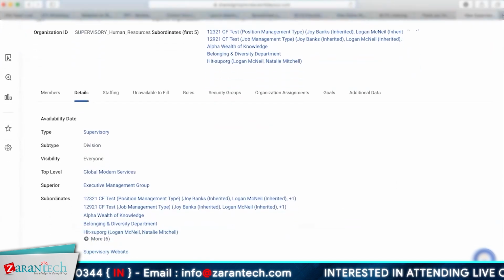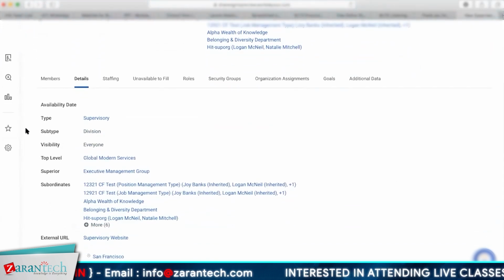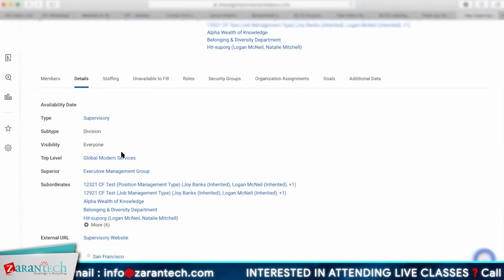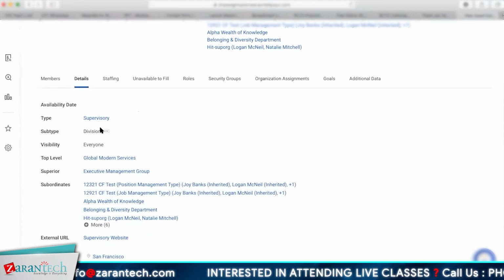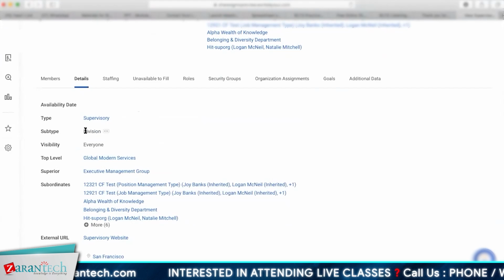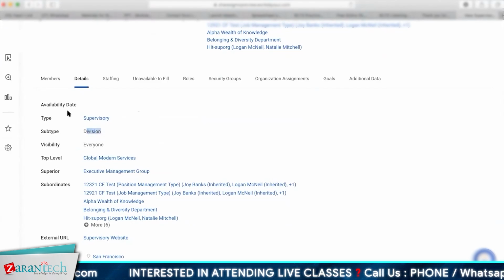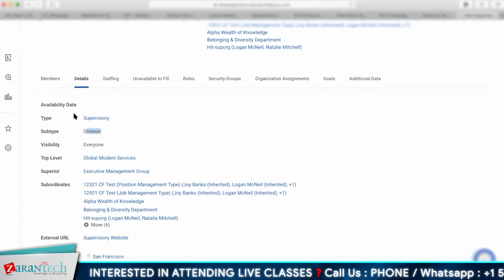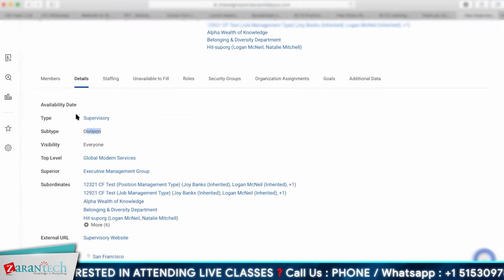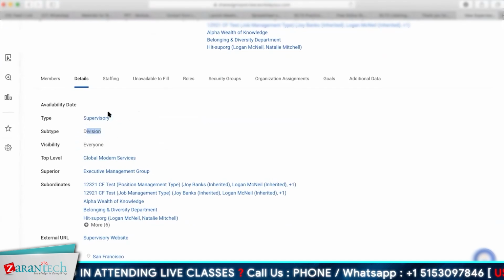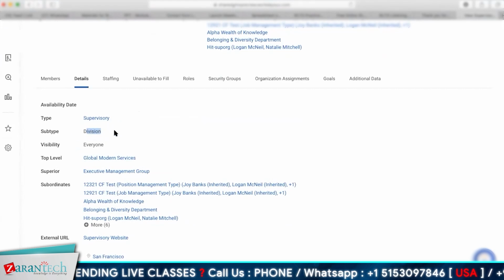As I was mentioning, there are different types of supervisory organizations. So this is the type that we have selected here, or the type that has been used to create human resources. On a higher level it was supervisory organization, and then it's division.